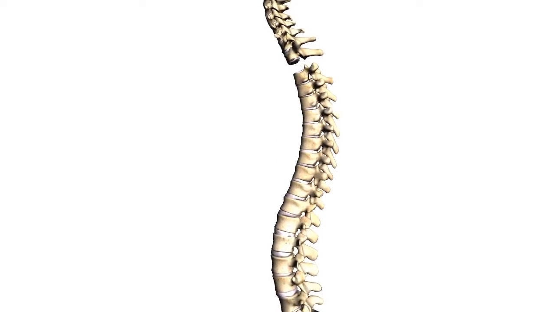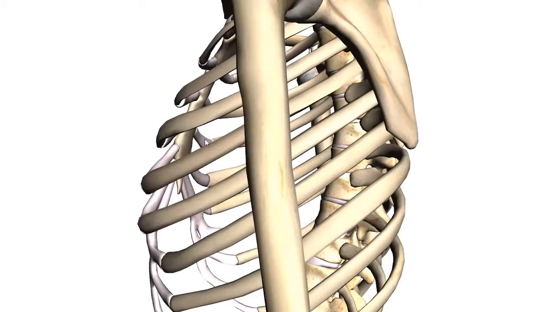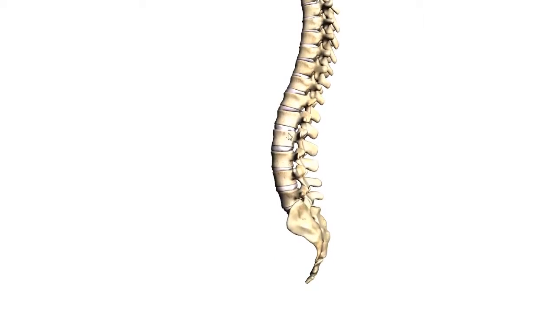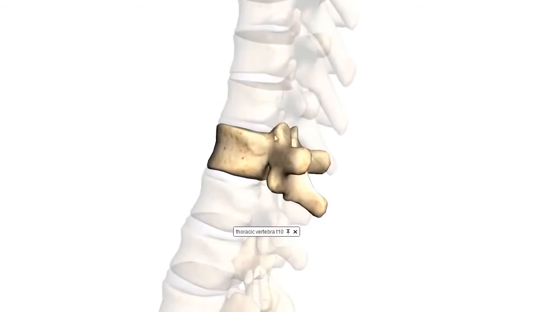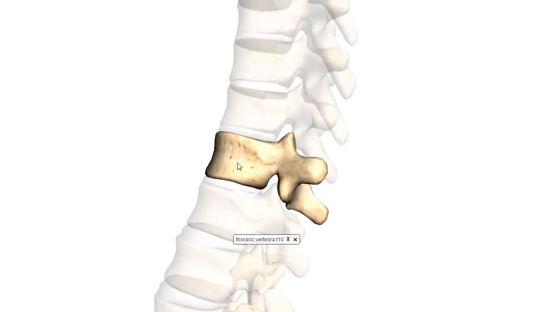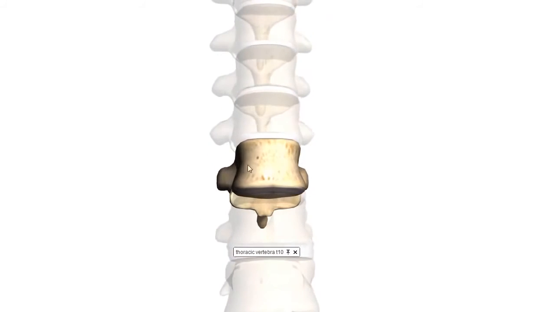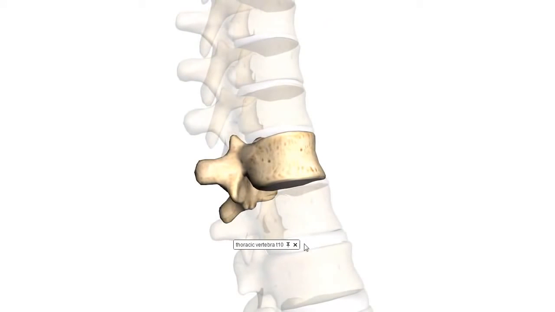So the thoracic vertebra, you get rotation, and you don't really get flexion or extension here because it's limited a lot by the rib cage. So you just get rotation. The lumbar vertebra, you get significant flexion and extension. You also get lateral flexion, and you can get a tiny amount of rotation. So that's the spinal column. The next tutorials will be on the structure of the vertebra, so I'll be looking in detail at all these different processes and how to label and identify the different parts of the vertebra.